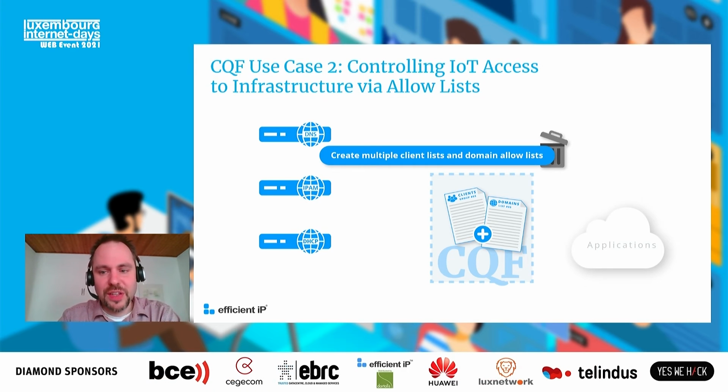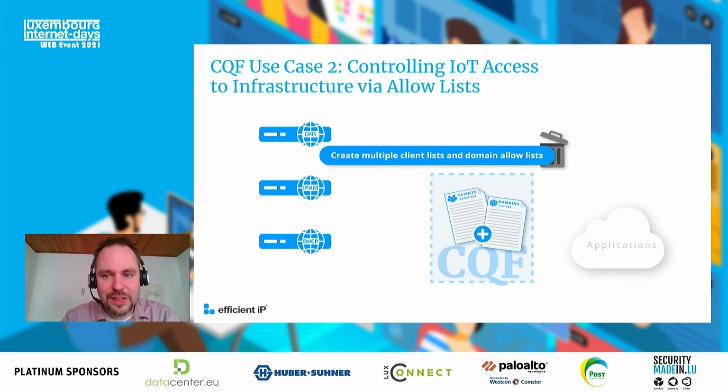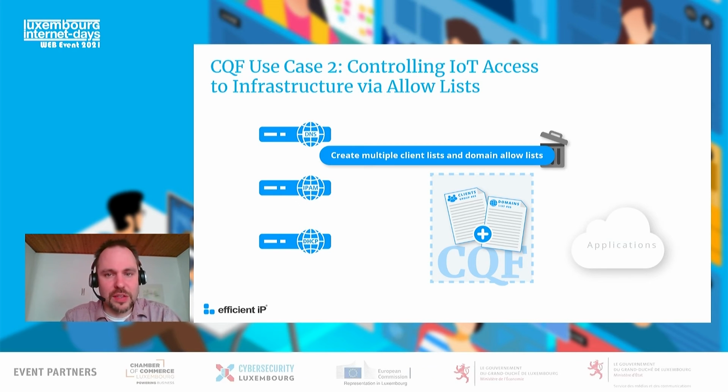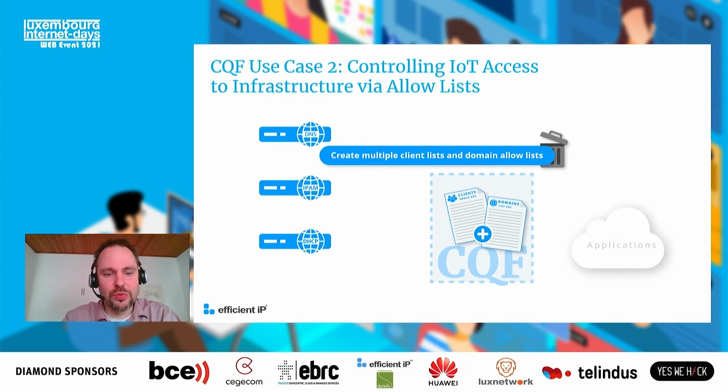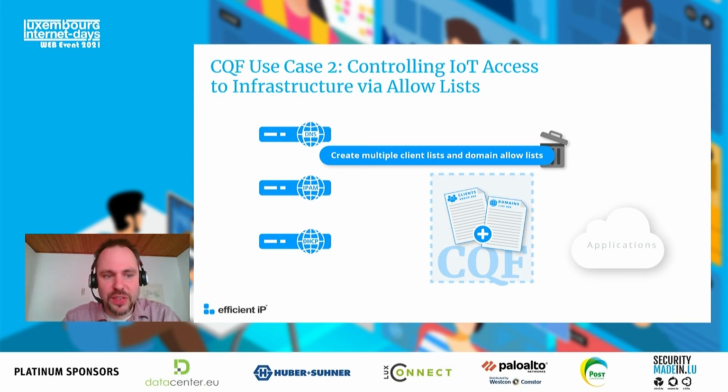Yeah, so we're already at the second use case. We skipped one with the animation, I guess, but basically what the previous slide should have illustrated is that if you have a red client, which is under analysis, if it has a request that is allowed to pass, of course, we'll simply pass a DNS request. If it is in the red zone, if it is a client, or if it is a domain name that should not be passed through, we filter it, even though that client has access to DNS. So we have to provide access to the DNS for that client, but we can still distinguish between what it can access and what it cannot.